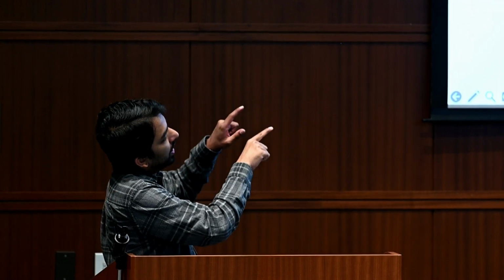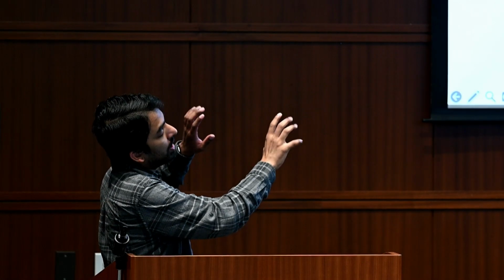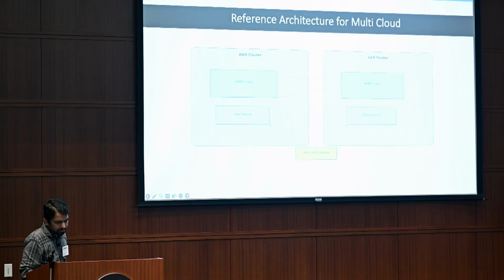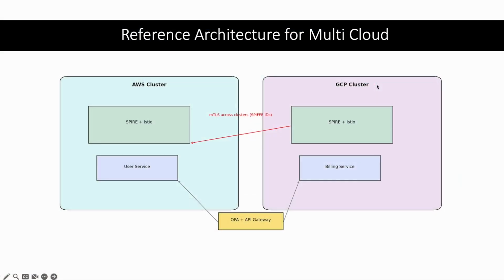The whole idea of implementing SPIFFE IDs, and ensuring identities are authenticated and verified between the AWS cluster and the GCP cluster, is that you never want to assume the internal network is safe. The whole idea of zero trust is about not looking at it from a network segment perspective, but more from a user and asset perspective. If you ask what lives in each cloud, the SPIRE and Istio control plane components live in both AWS and GCP, but each would have its own trust domain. I just wanted to highlight that difference.